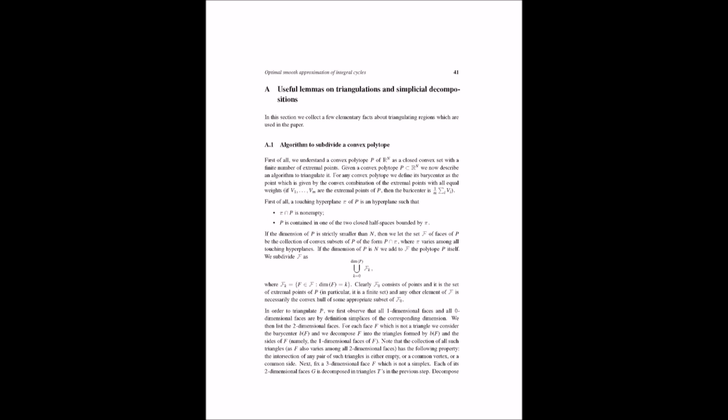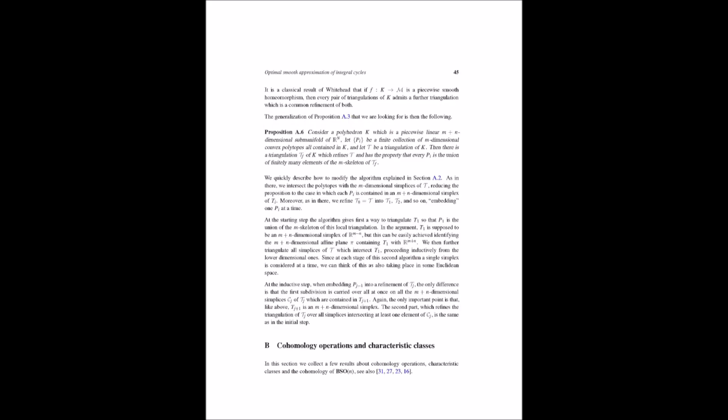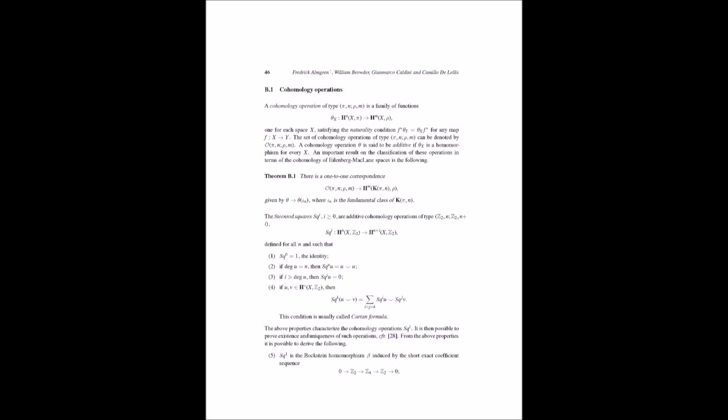And the reason mapping cylinders are so powerful is that they allow us to relate the homotopy types of the two spaces. Homotopy type, is that about how spaces can be deformed into each other? You're exactly right. It's like asking whether you can smoothly morph one shape into another without tearing or gluing. The mapping cylinder provides a framework for studying these deformations and understanding the topological relationships between spaces. I'm starting to see how they're piecing together this intricate puzzle using tools from different mathematical domains. It's like building a complex structure using Lego bricks from different sets.